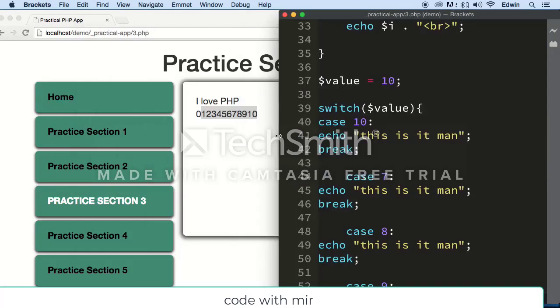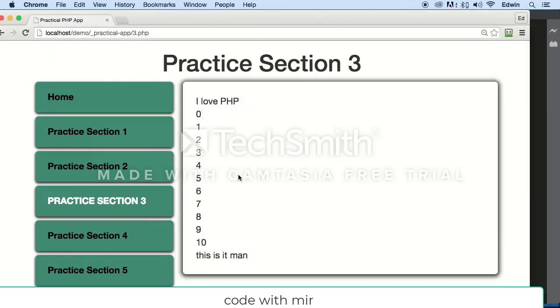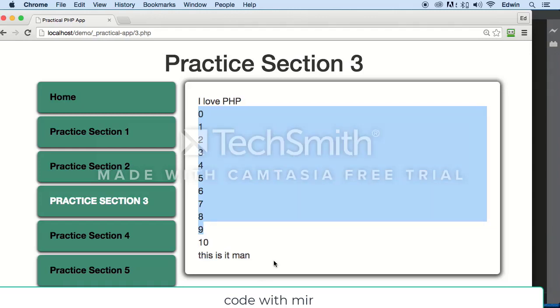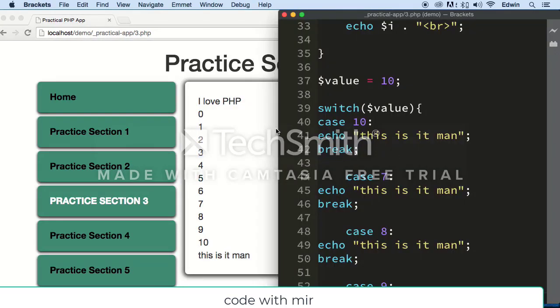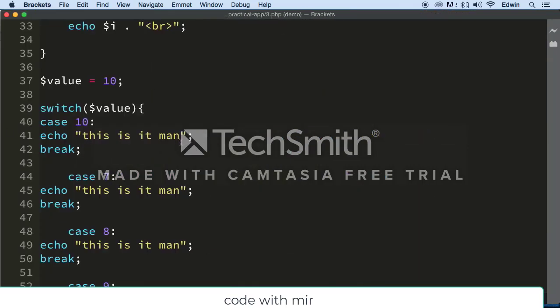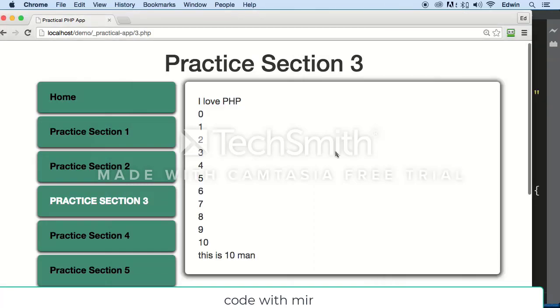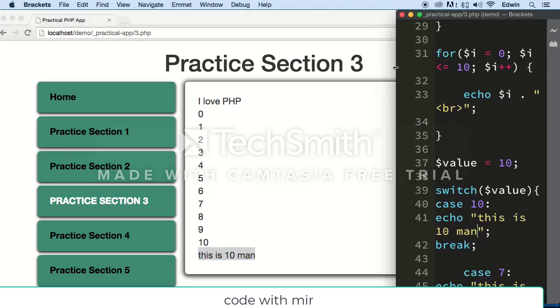Let me see. All right, refresh. This is it, man. Look at that. I've got these values coming in like this, and we found it. This is 10, man. Let's see if that's the right answer. You see that? That's the only one that changed.